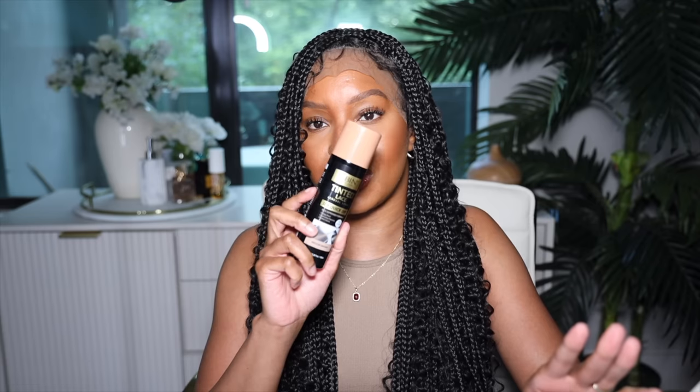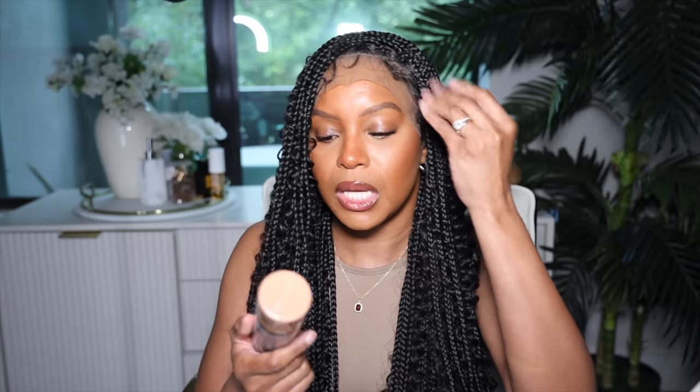I'm also gonna use this, you can get it from Amazon, the Ebin tinted lace spray. Girl, this stuff is a lot. But I want more of a reflective sort of scalp. So I'm hoping this will balance out how dark the other lace is gonna look. This is gonna make this lace look dark because the lace is gray, and this is gonna make it lighter and more scalp-like.